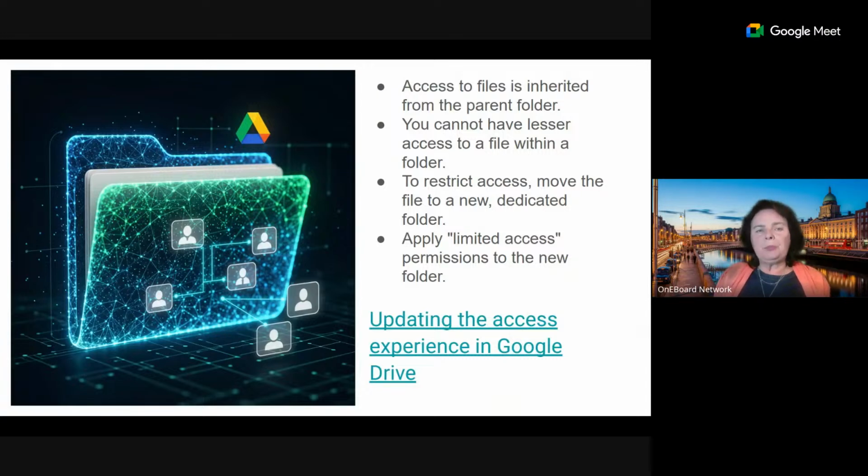So this is important for everything you do actually in the cloud. The files in the folder cannot have lesser access. And if you restrict access, you have to move the file to a new dedicated folder with that access.